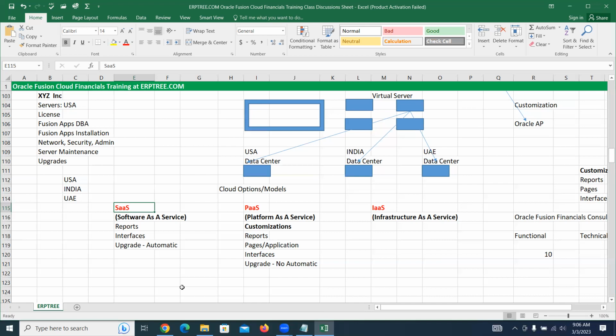Now, the difference between SaaS, PaaS and on-premise is, in case of PaaS, your server and everything is taken care of by the Oracle team and you are using virtual servers. And in case of on-premise, your server is managed by you and your team, your own server. What you can do in PaaS, you can do in your on-premise instance also, no doubt in that.